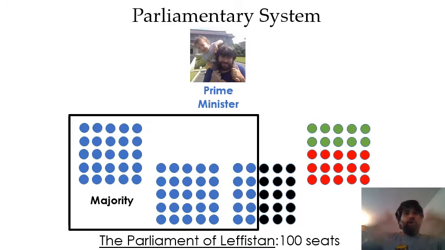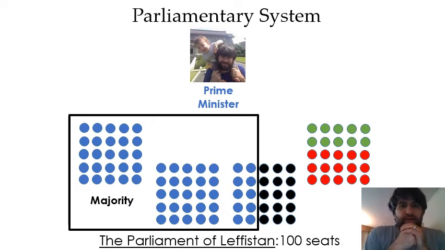There will be a publicly pronounced head of party, and you know that if the blue party wins a majority of seats in parliament, that means Mr. Leff will be the prime minister in Leffistan. Name recognition is big in Leffistan, and so that helps. I'll have to stop for a second.